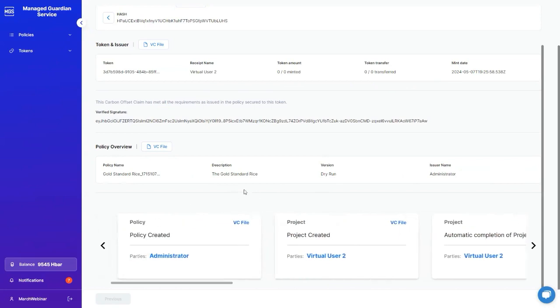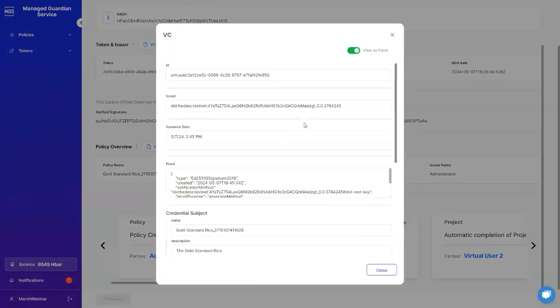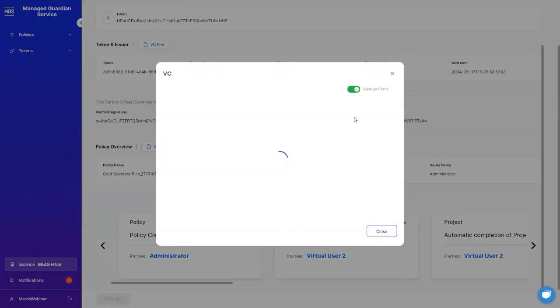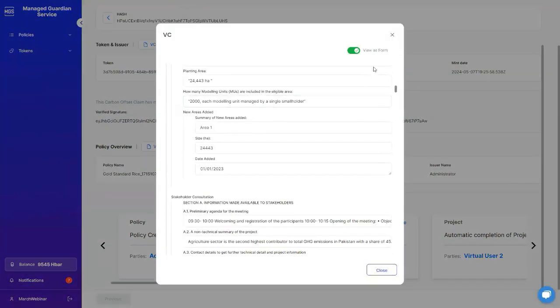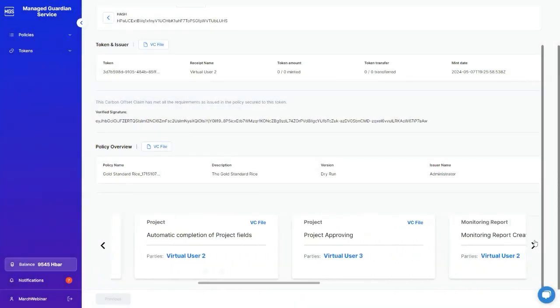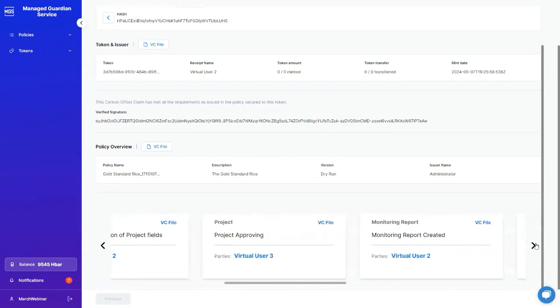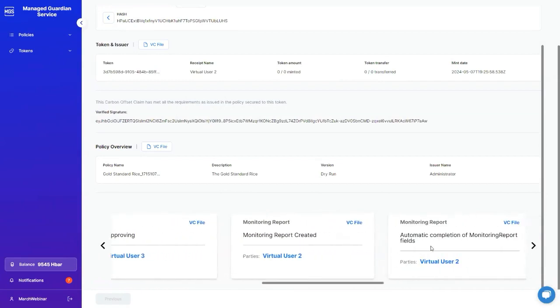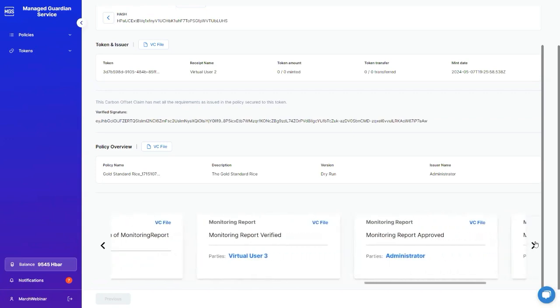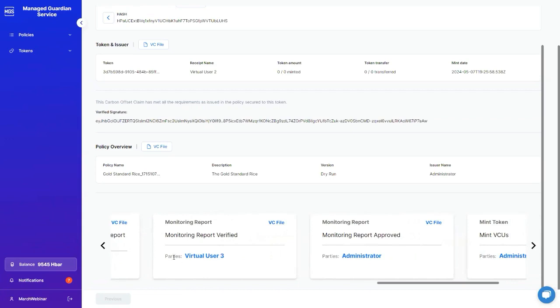Then you're going to see all of these VC files up here. So we have everything from when the policy was created. You can see the VC file for that. When the project was created, you could also see that VC file of all that information. The completion of the project fields, project being approved, the monitoring report that was created, the automatic completion of all of the fields, the monitoring report being verified, and down here it mentions all the parties that were associated with those actions.